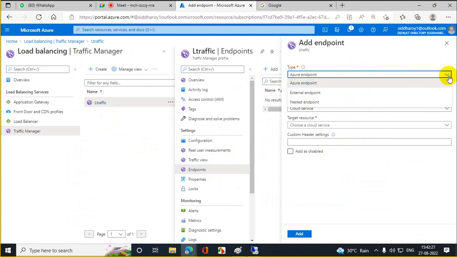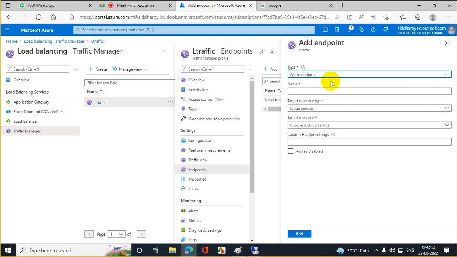See, here are the options: Azure endpoint, external endpoint, or nested endpoint. If your web server is Azure hosted, select Azure endpoints. If your web server is hosted externally, on premises, select external endpoints. If the endpoint is hosted in nested, two more traffic managers, then select nested.